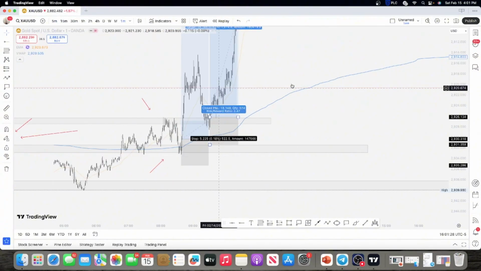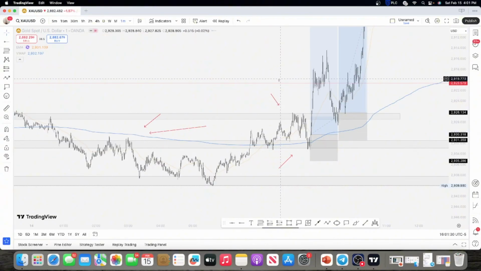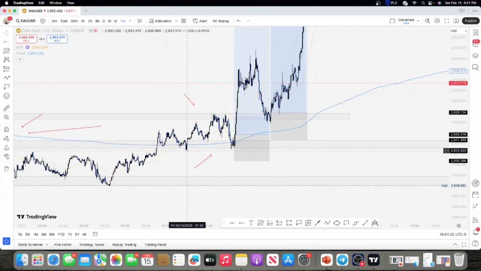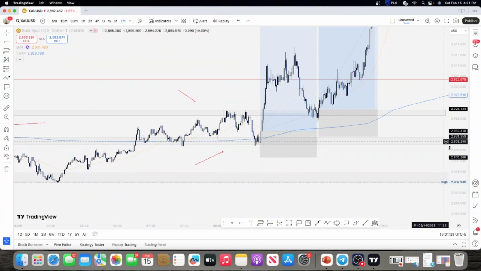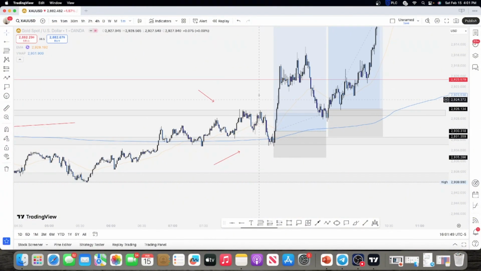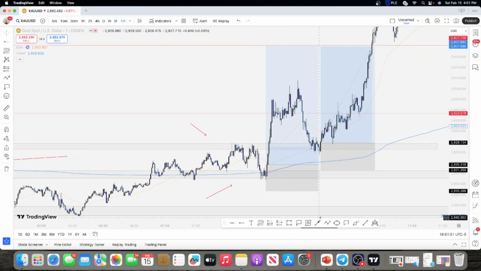Okay, now that we have that confirmation, what do we do? We go into the lower time frame, right? We look for rejection. Okay, perfect. We have rejected one time here. Price heads to the downside. It comes back again. Boom, we have another rejection. What do we wait for? In this case, since I did it inverted, you guys are going to see the candle different. But let's say that this black candle over here was a bullish candle, a blue candle. If we have a bullish candle closure above these zones over here, let me enter the market.